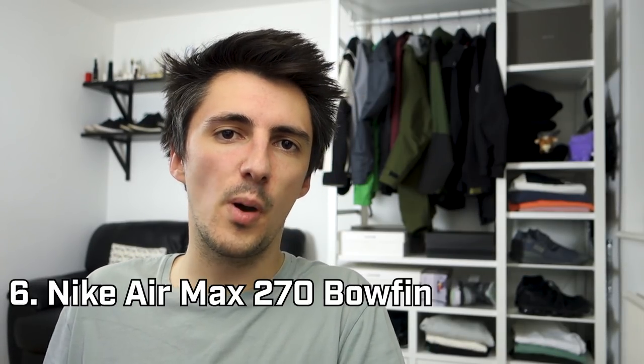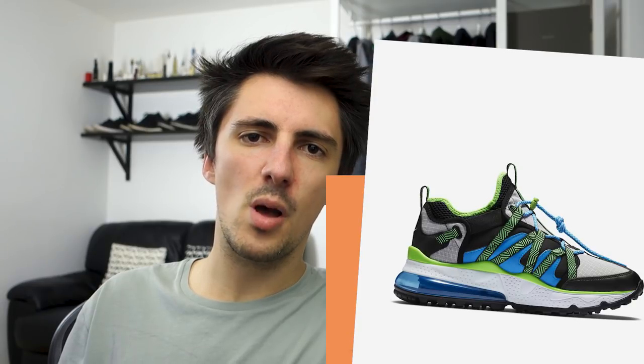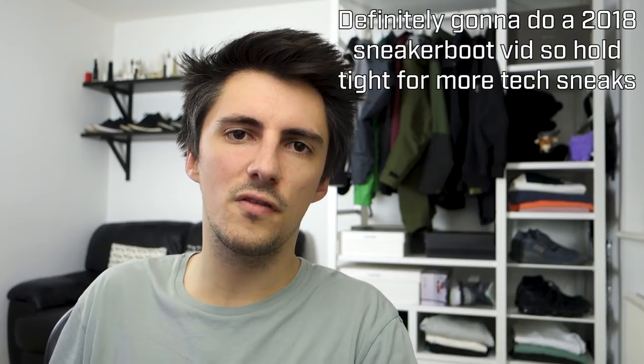I also want to talk about a couple of sneakers that could fit nicely into a techwear style. First is the Nike Bowfin — I only came across these a couple of days ago, but they could be quite a strong contender. I feel these could work nicely with techwear in a similar fashion to the VaporMax Utility. In some ways these are like the utility version of the Air Max 270. Right now the colorways range from a bit weird to pretty awful, but there is an all-black version dropping later this year — like the VaporMax Utility, it's going to be super wearable with a bit of that sneaker-boot styling. Although it's not quite as futuristic as the VaporMax, hopefully that means it comes in at a slightly lower price and is a bit more wearable as well.